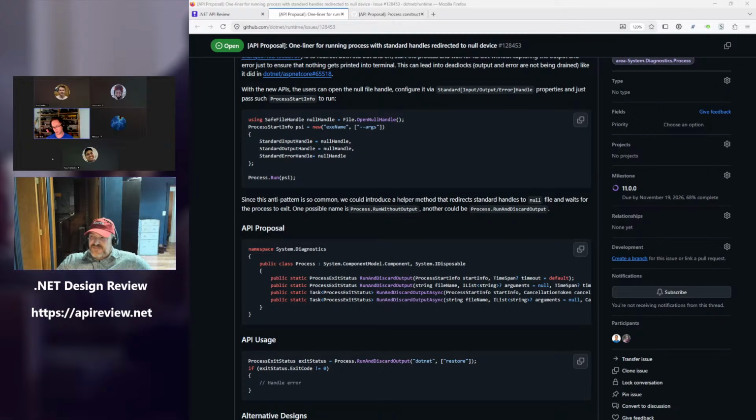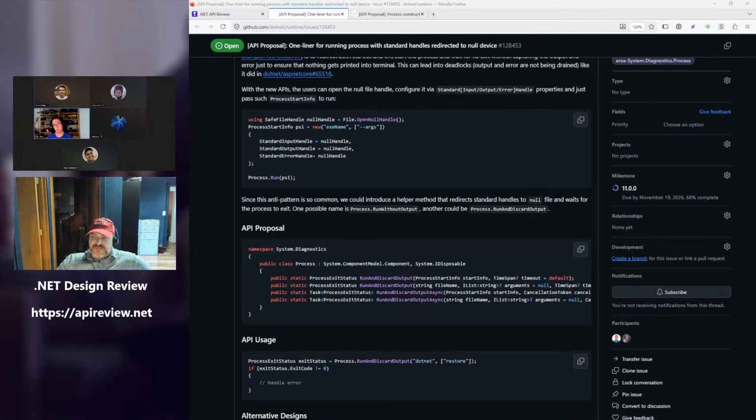However, when I started observing people update to .NET 11 and use the new APIs, I realized how popular it is to ask the process to redirect output and error just for the sake of not reading it and not displaying it in the console.